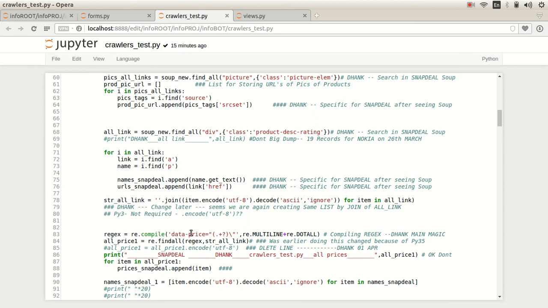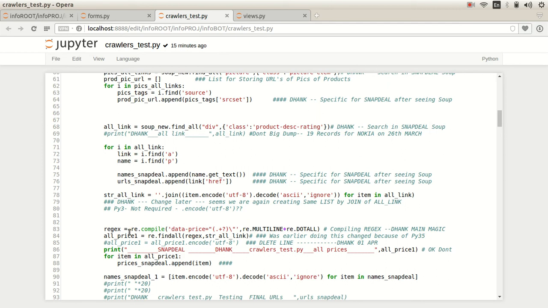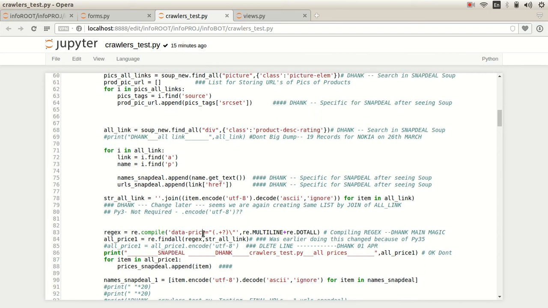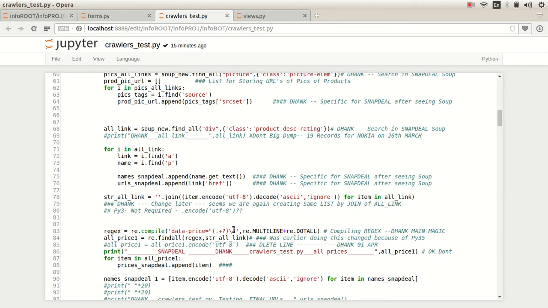Firstly, I compile the regex. I shouldn't necessarily call it regex, I should call it something else, and do the re.compile. What this basically means is data price is what is actually given in that particular soup. So data hyphen price equal to whatever has the price after that. So this bit of code over here will pick up the price.